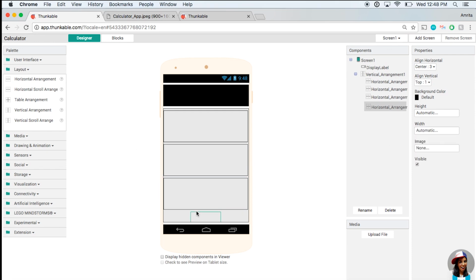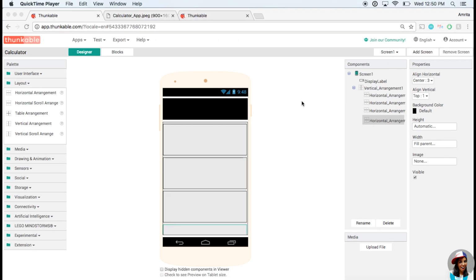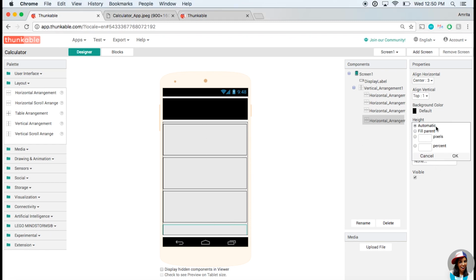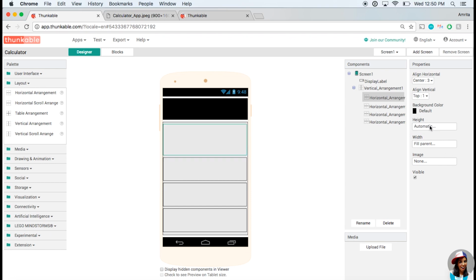Need one more. All the horizontal arrangements are not quite fitting in here, so let's change the height of all of them to also be fill parent, and it should adjust automatically, and everything should fit well once I change that.